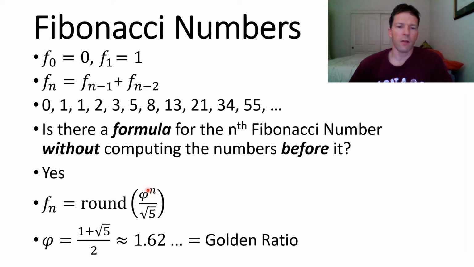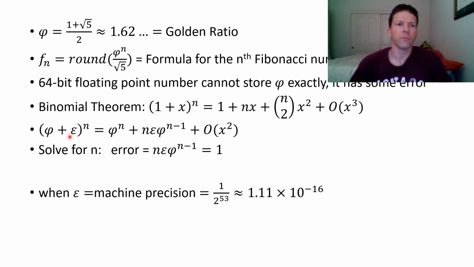If you look at my algorithm, you have to raise the golden ratio to the nth power. The golden ratio is 1 plus the square root of 5, over 2. The computer can only store about 16 decimal digits when it uses double precision floating point arithmetic, which is primarily what's used on computers. We may think of computers as infinitely accurate and always getting the right answer, but as soon as you have to numerically take the square root of a number that's not a perfect square, the computer cannot hold all of the digits.